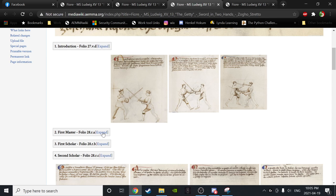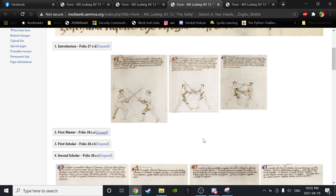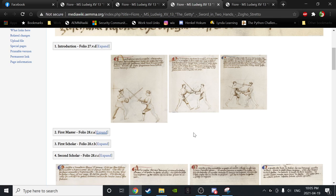And with respect to this line here, both of us could perform each of them. Stretto, at least in my experience, is one of those things where there's no time to wait. As soon as stretto happens, you want to be the first actor. Right. In a similar sense to the dagger, there's no time to waste either. Slightly different context, but still, you want to get in there. You want to get things going right away. Dagger is where you learn your measure. That's right. Okay.